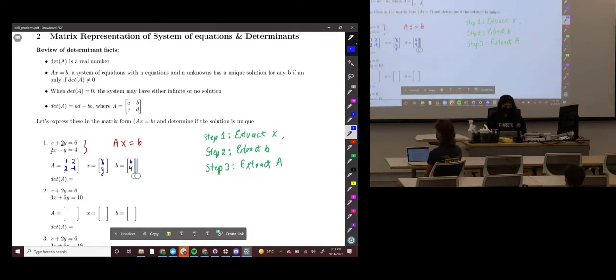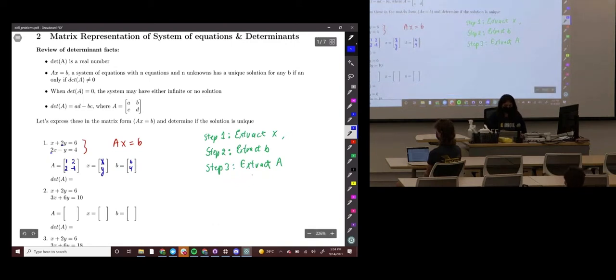Then we ask you, is the solution of this system of equations unique or not? Now, ordinarily, if you didn't use this method, you would get down to solving it, and if there was an inconsistency where you couldn't find an x and a y that was consistent, you'd say, okay, there isn't a unique solution.